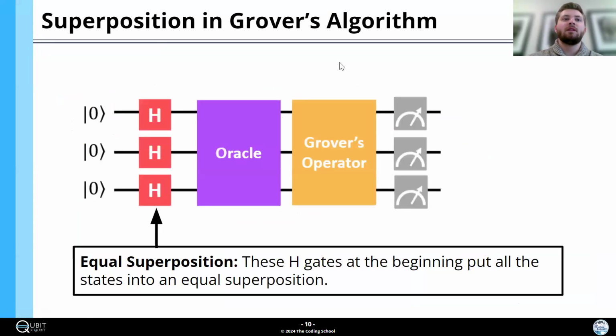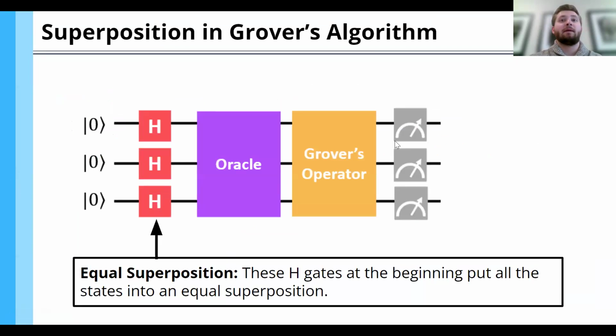All right. So here's just a very simple Grover circuit, kind of the steps that we're going to put our qubits through in order for Grover's algorithm to work. The first step, we want to put our qubits into an equal superposition. So here we append an H gate at the beginning to put all the states into an equal superposition. That's the superposition aspect of Grover's that I was talking about earlier. Let's see what the next steps are.